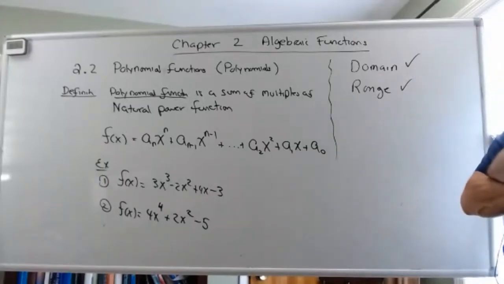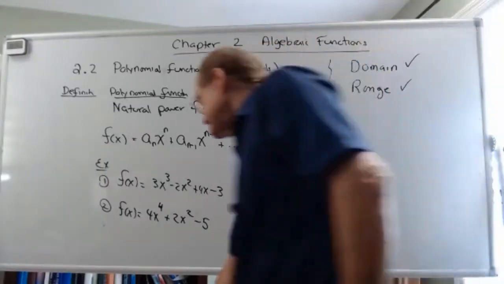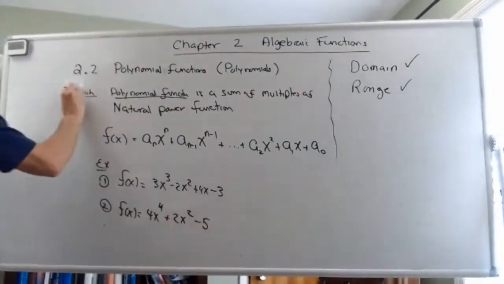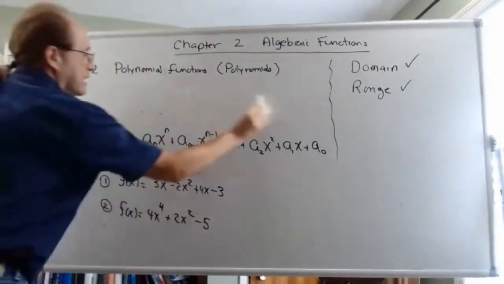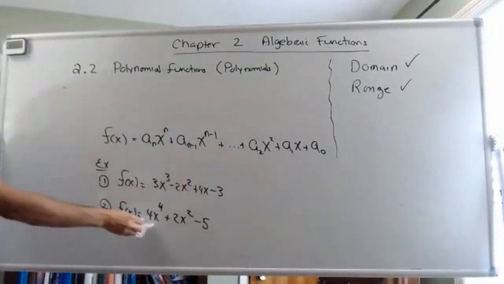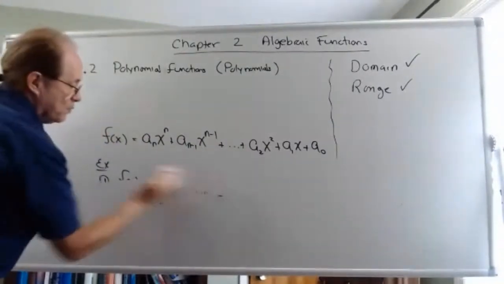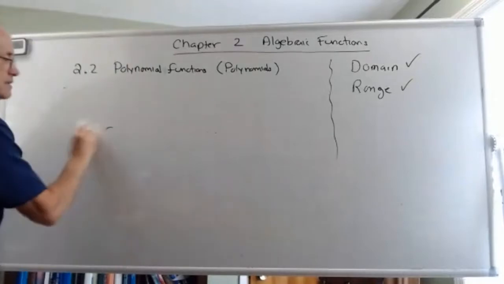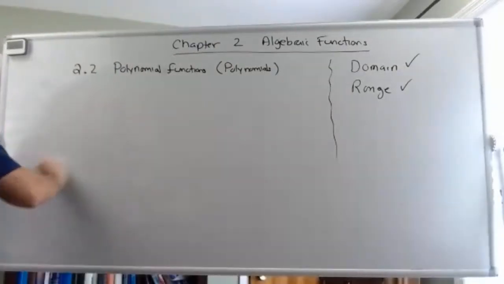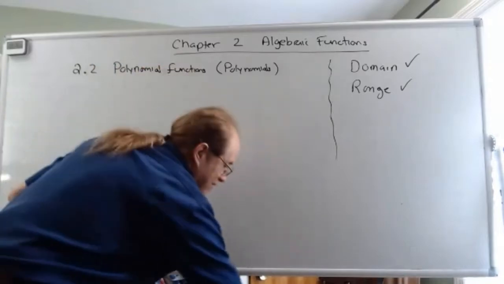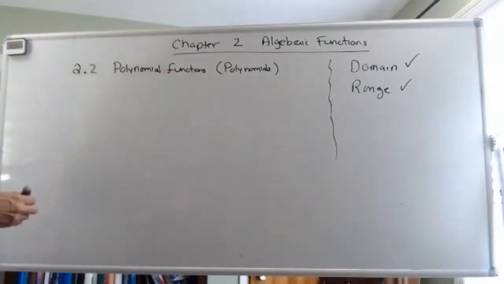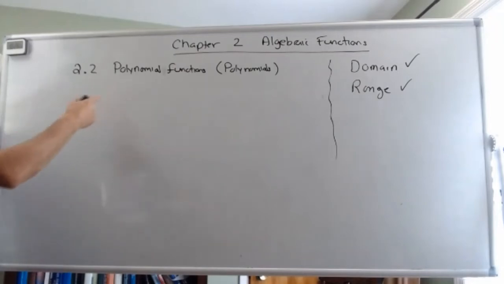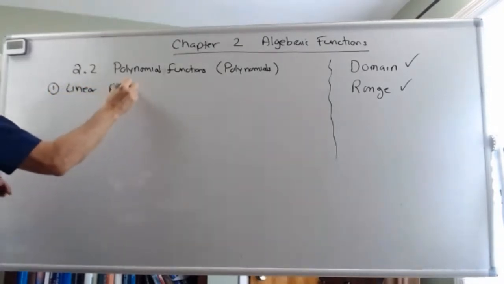So let's start very simply. Now that we have our definition, let's look at some of the important ones. We're not going to go to the high-degree ones right now. We'll save that for a later date. And even when you get to calculus, it doesn't get that crazy. We usually stay down at cubics and quartics, and sometimes we'll go to fifth degree, not very frequently. So let's start with the types of polynomial functions. The first type is what we call a linear polynomial function.